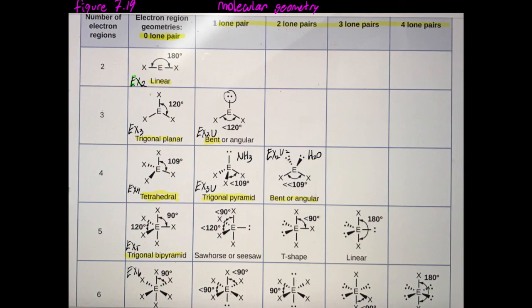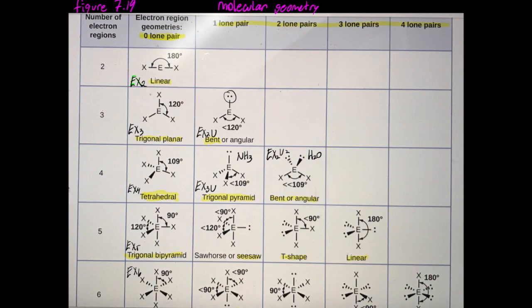Now you have crazy things over here, and there's only 1 or 2 molecules with these interesting names. So you have a seesaw-shaped molecule and T-shaped. There's only 1 or 2 molecules that even fall into that. Linear, quite a few of those. And then down here you have a square pyramid, square planar, and some other weird names. So linear there as well. So you have different molecular geometries depending on how many lone pairs you can possibly have contorting the molecule.